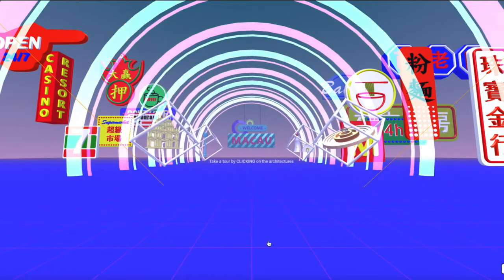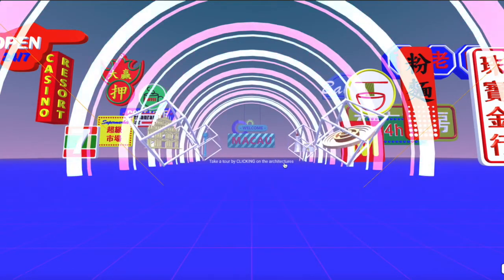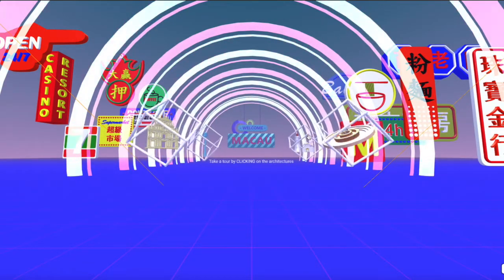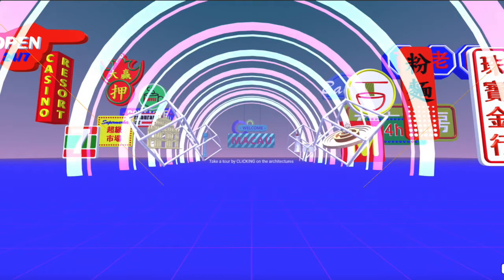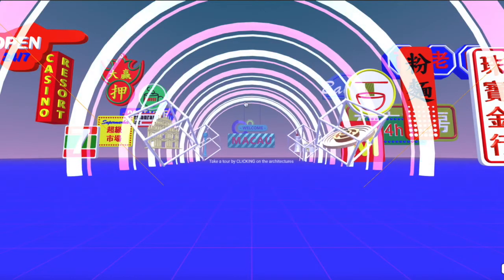In this final project, I have created a VR environment on the theme of promoting Macau, to boost Macau tourism, and also at the same time, I'd like to introduce some of the historical landmarks to the tourists and also the players. The very first environment that I've created here is a synthetic one, which I want to create a street view of Macau with lots of iconic neon signs.